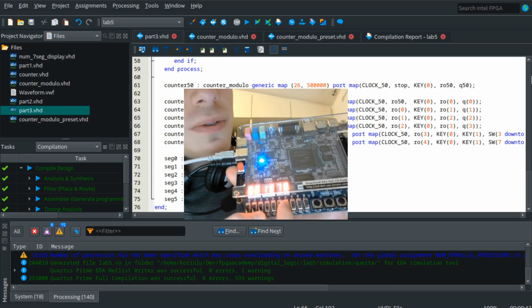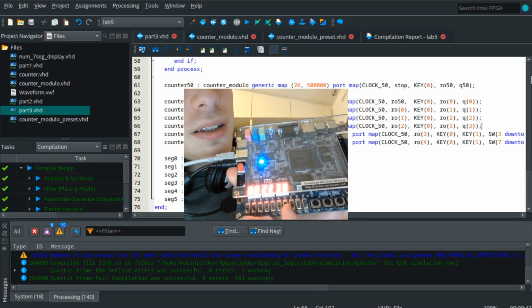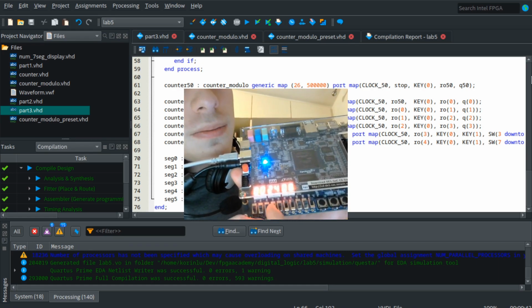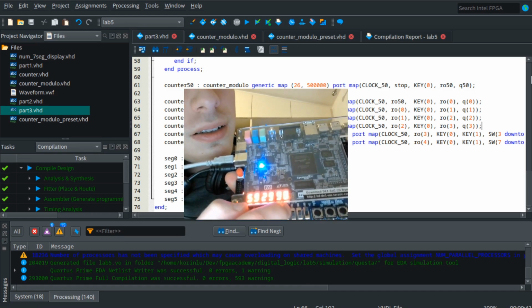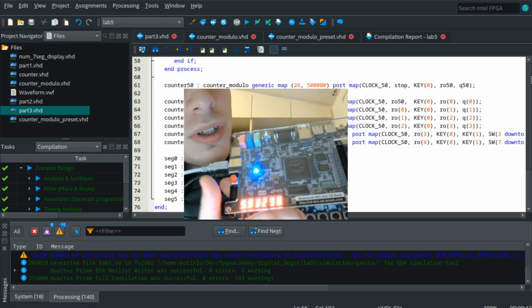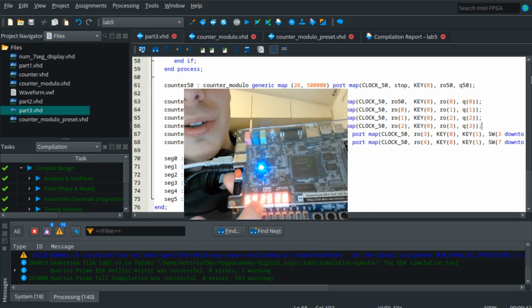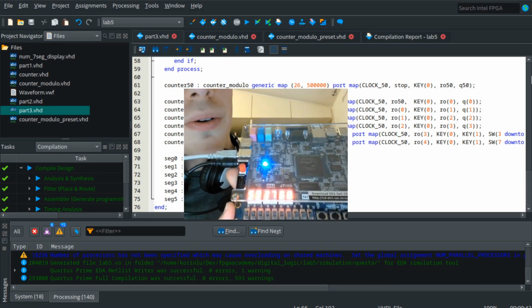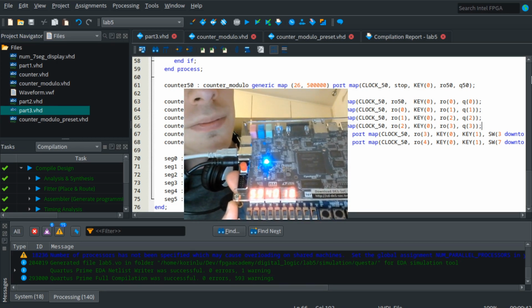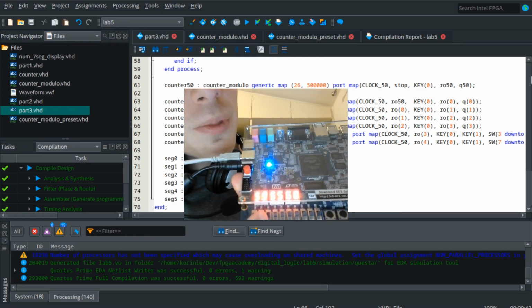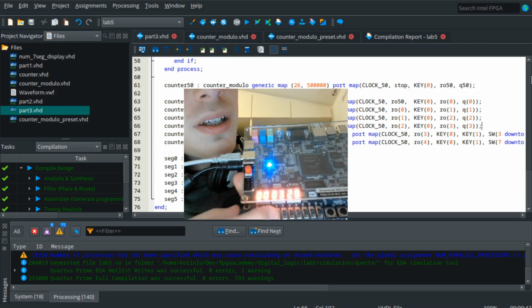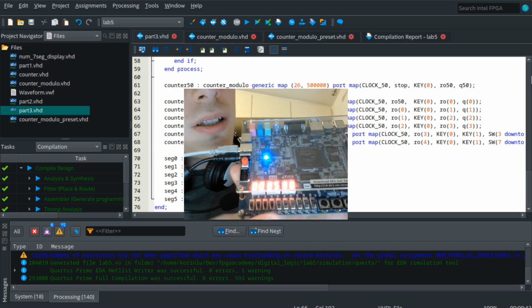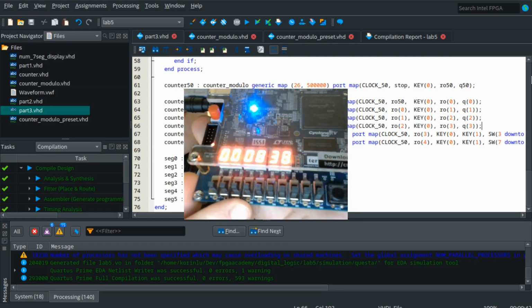And we can also preset the minutes. So I will preset it to 59. So 59, that should be like this. And I can preset it. So you can see 59 here. So when we reach 59 on the seconds, then this should reset to 0. So let's see. So 5 more seconds, and we should see the minutes reset. And that's what happened. So our real-time clock works as expected.